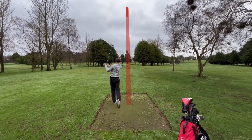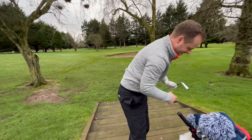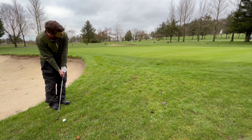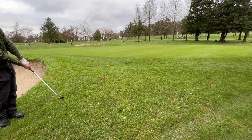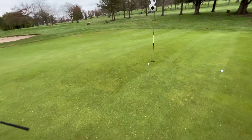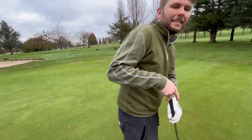That's a great strike. Could be short though, mate. Oh, spin — I'm in trouble now. This could come down to the 18th quite easily here. 54, chip and run. Land it with the first six feet of the green and let it roll out. Back foot, more like a putting stroke. You proud of that one as well? Two in a row that I've actually called and actually done. I don't know if that's good enough, mate — it's a par. It's a great shot. But it's got a bit of movement to it, certainly.